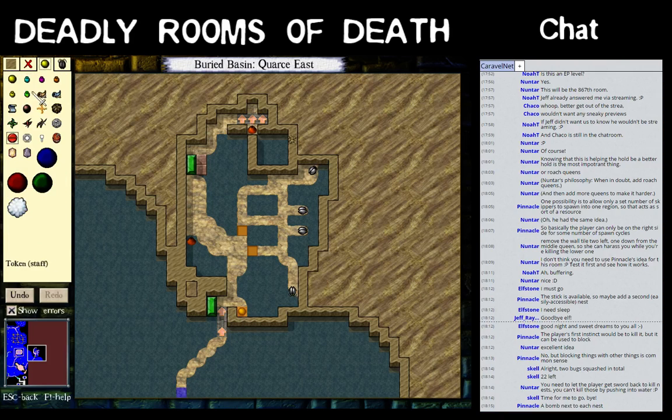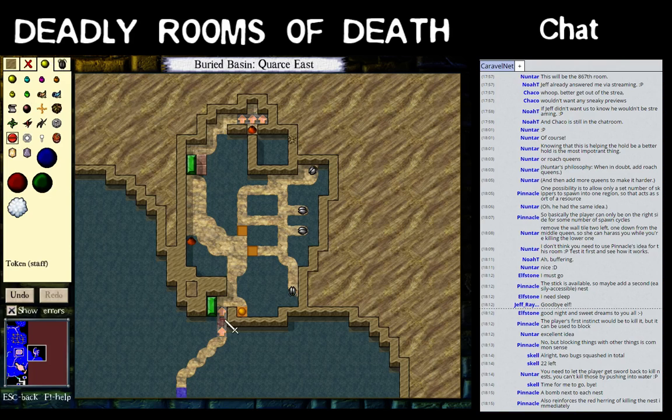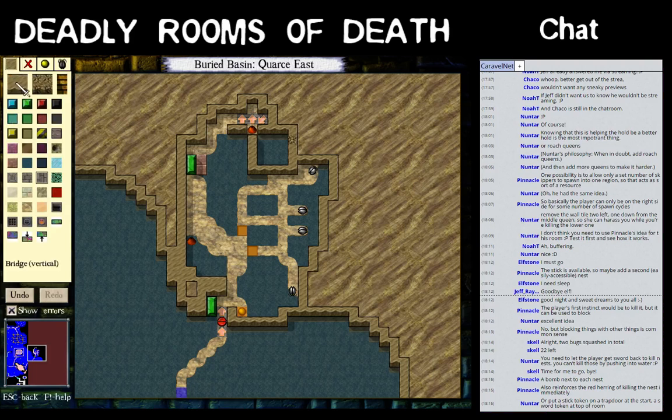Well, that would be a bit weird, I have to admit. Also reinforces the red herring of killing the nest immediately. What, do you mean the bomb? I guess that could work. Or put a stick token on a trapdoor at the start and a sword token at the top.